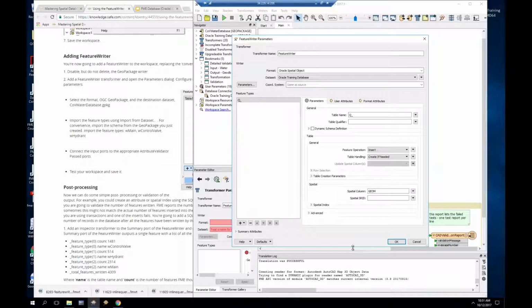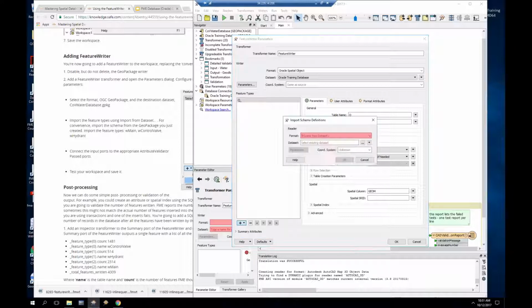And so this is a very common way of configuring FME if the tables already exist. So we're going to import from dataset at the bottom here. Going to import from the Oracle that I've already been writing out to.